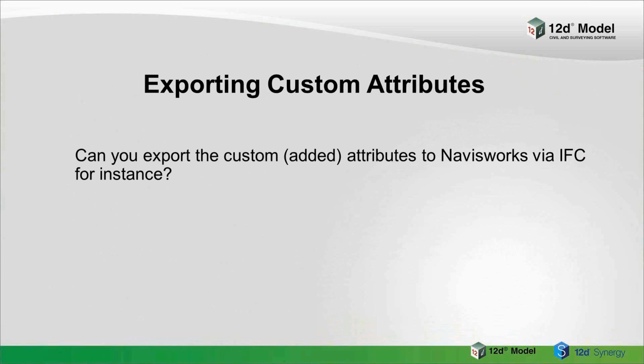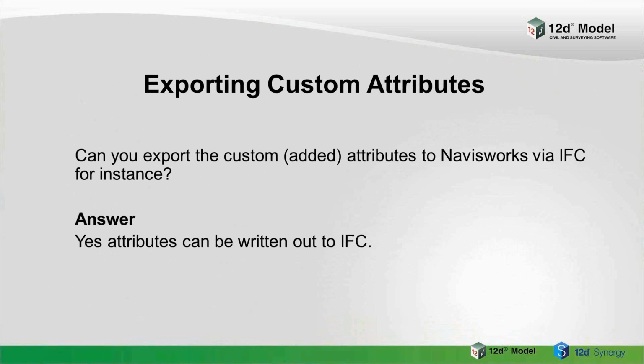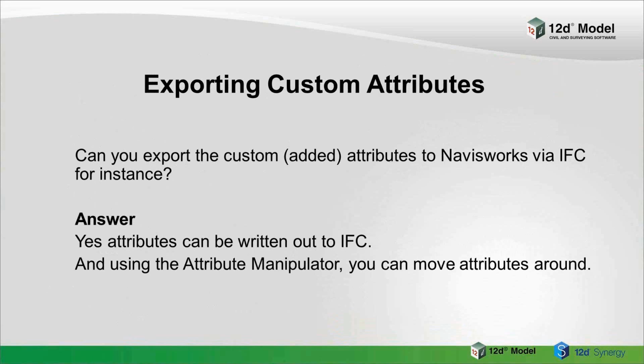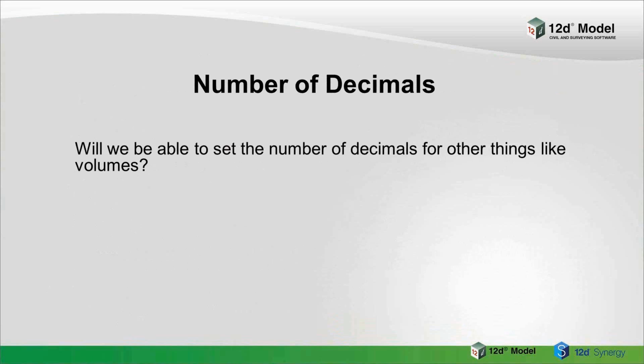Can you export the custom added attributes to Navisworks via IFCs, for instance? Well, yes. As you can see, attributes can be written out to IFCs. I think you'll probably see another example today where Pete writes it out to Civil 3D ADAC attributes. And so, again, the attribute manipulator allows you to get it in the right way so it can go out to these other packages.